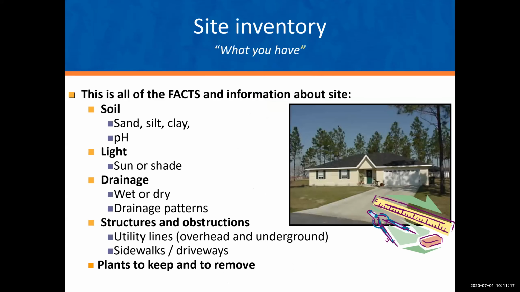All right, so we're going to move right into our first to-do item, and that is taking a site inventory. A site inventory is basically going through your property that you're going to be designing. It may be that you're going to be doing your whole landscape, front yard, backyard, side, whole property line. It also could be that you're just wanting to redesign a small bed in the front yard, or along the back fence line, anything like that.